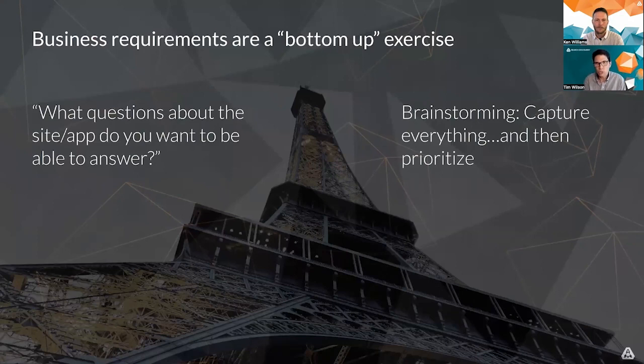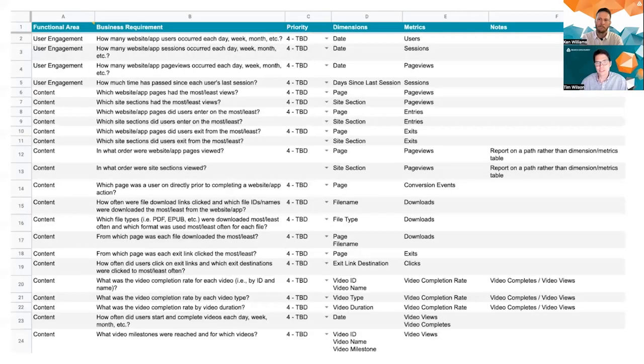It's, what do you want to be able to get out of the tool? What data do you need? It's much more of a brainstorming exercise. There's no wrong answers. If somebody says, I want to be able to track global nav clicks and what page they were on, go ahead and capture that. So that's a second tab in that same workbook with a bunch of those micro questions. And we've got this populated with 80 or 90 of them.